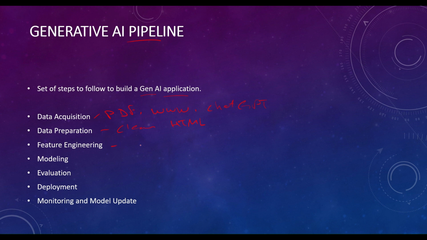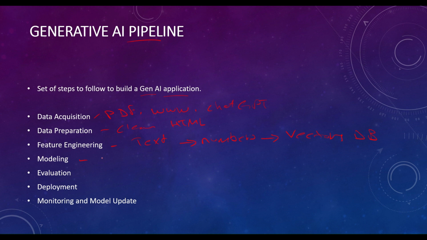Then the third step is feature engineering. The purpose of feature engineering is to convert text to numbers. All this text data will be converted into number format, or we can say that we will convert the text information into vectors, because all the models, whether machine learning or generative AI models, only understand numbers. And for that, you will have to create the vector database. So that is the step of feature engineering, and we will have dedicated videos for all of these steps.